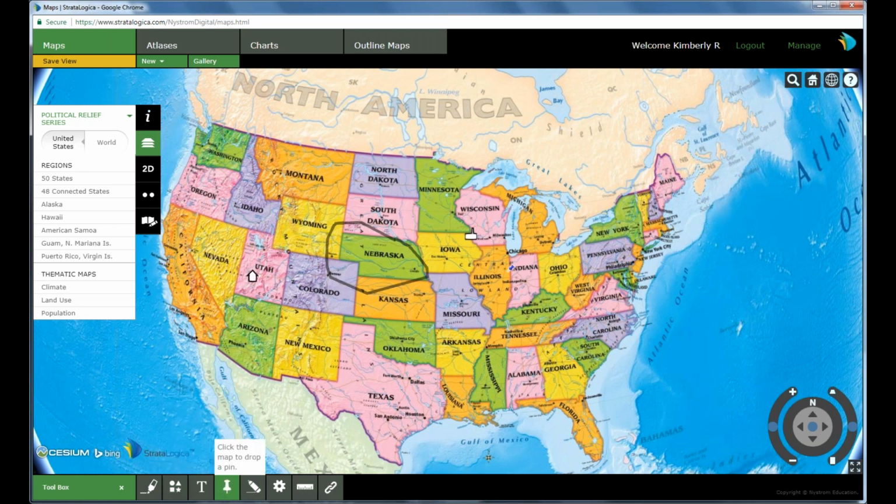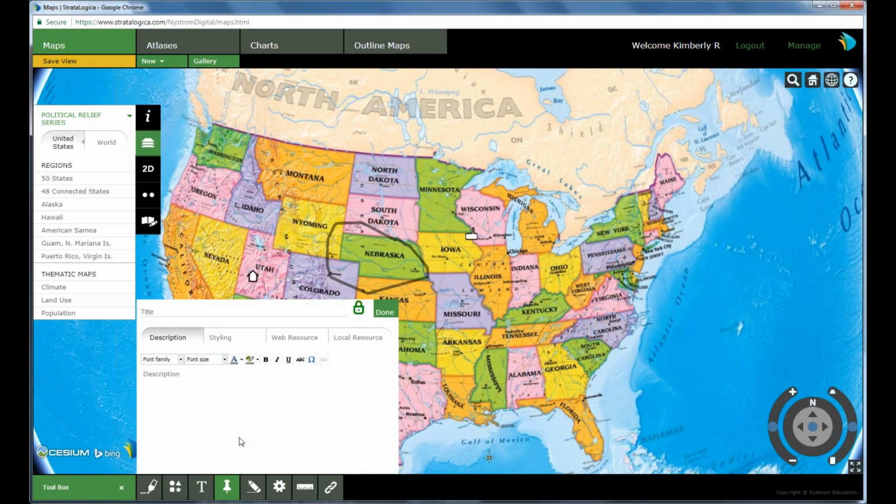And then this will give me the opportunity to also show a push pin. So here we can add local resources. So anything that you have as far as on your desktop, in your folders that you like to add here, pictures, you can do that with a push pin. You can also add a web resource into it.